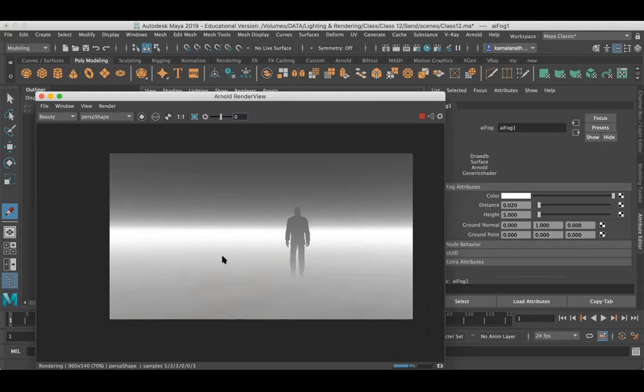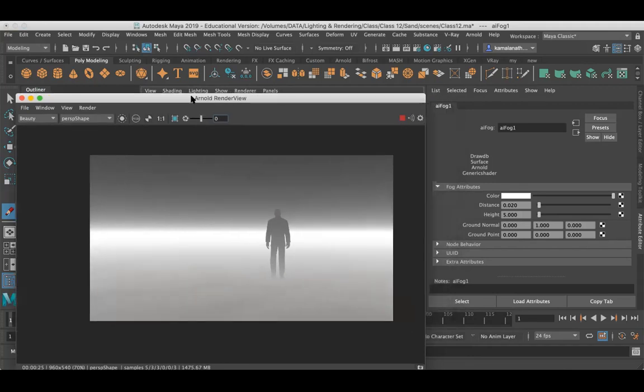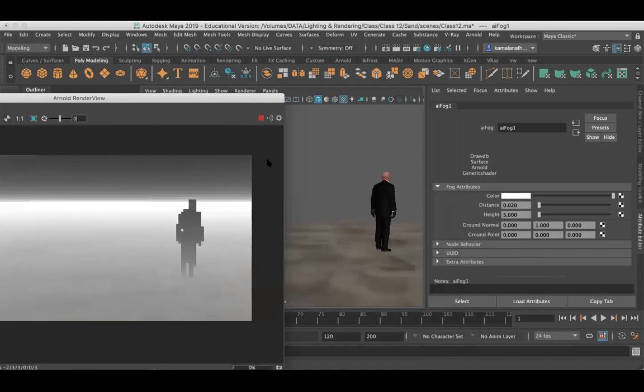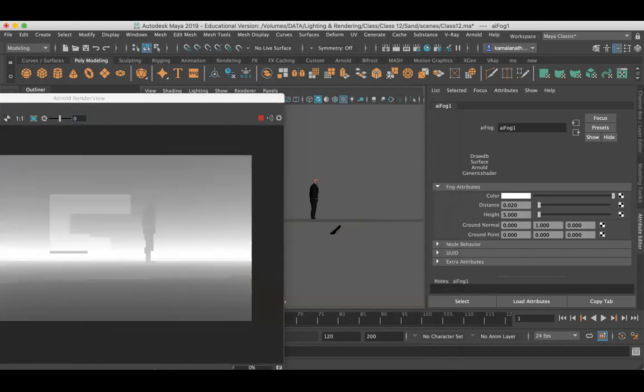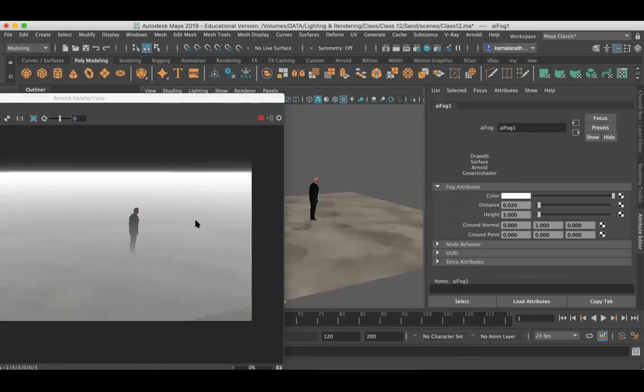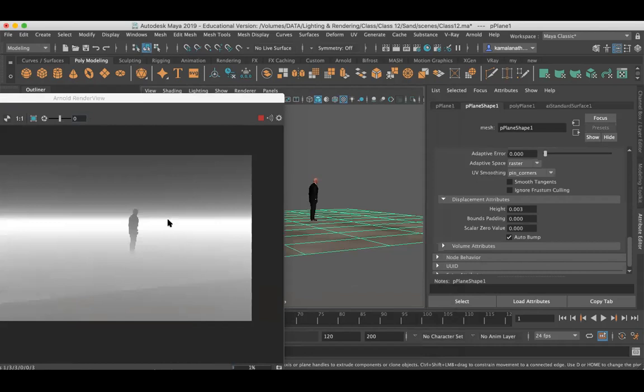There will be a lot of fog, and the higher you go, the density of fog will be lesser. It depends on the horizon. So I want to add this to the horizon. Let's see how I can move my fog below the horizon. Horizon means this floor, this point.